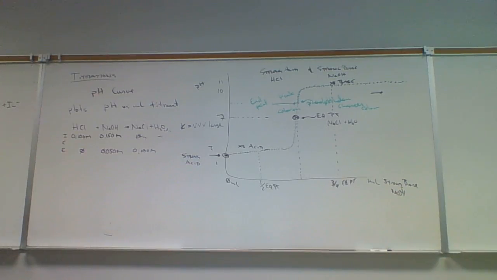And basically, the indicator, you know, this is going to be the acid color over here, and this is going to be the base color, IN minus, we call the base color. And we can shift between the acid color and base color by changing its pH, the hydronium ion concentration. And so as the hydronium ion concentration goes up, this equilibrium shifts towards the acid color, which makes sense. As we add more hydronium, it should become more acidic and the acid color should dominate. If we get rid of hydronium by attacking it with sodium hydroxide or something like that, this equilibrium is going to shift to the right, giving us the base color.